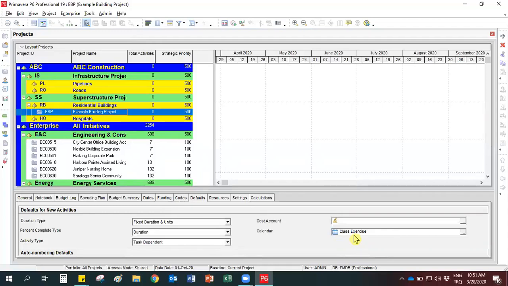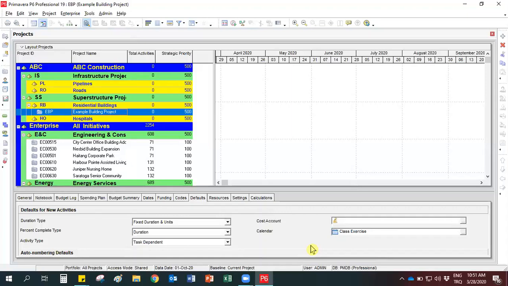It is very, very important to do this before creating the activities in the project. If you do this after creating your activities, your previous activities will not be affected by this change. It only affects the new activities. So if this is the case, you should change the calendars of previous activities manually. And it could be time consuming. I will show you how to change the activity calendars when we discuss the activities. So as a result, please be very careful about selecting your project calendar at this stage.